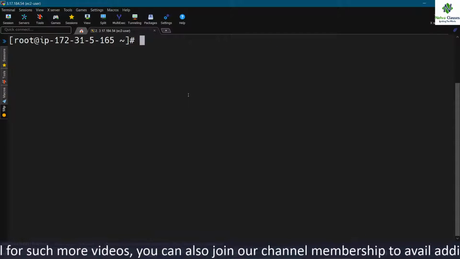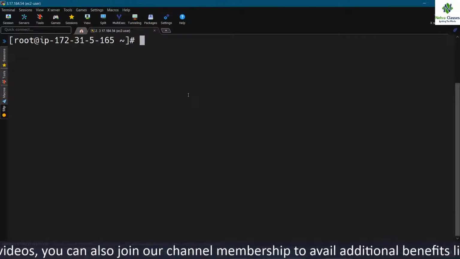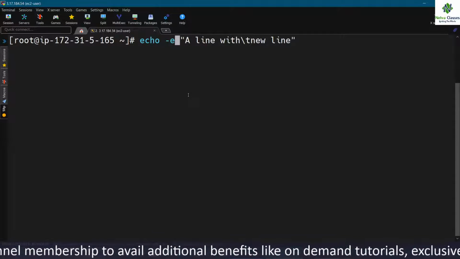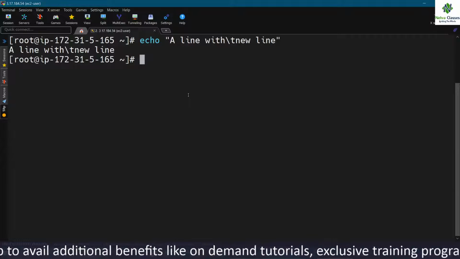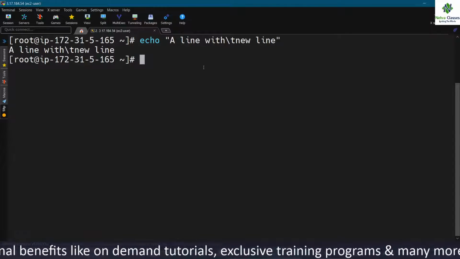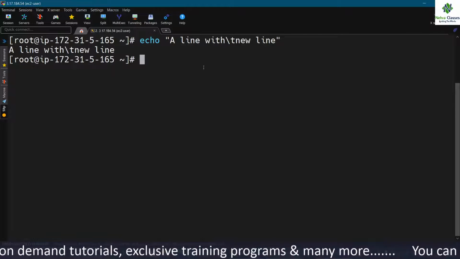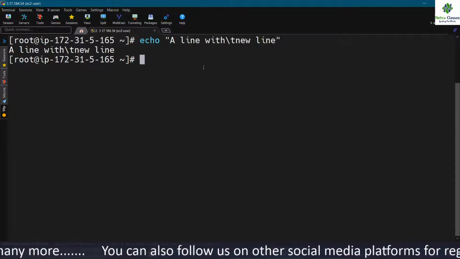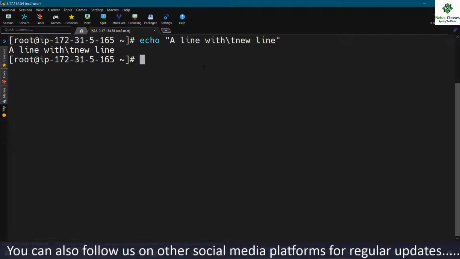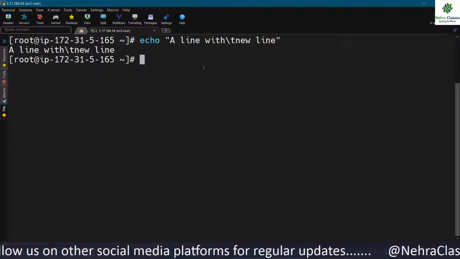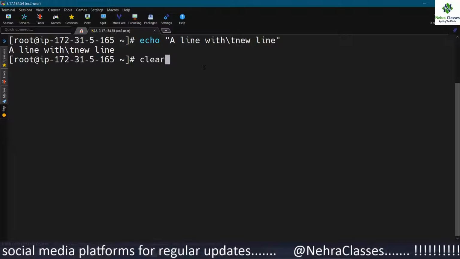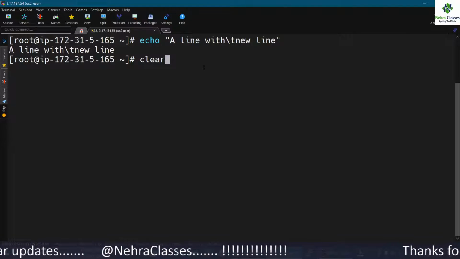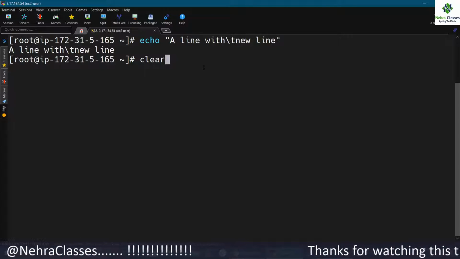No, only echo command will not do this. If you will simply use echo without option -e, then it will not work. It will be printed as it is. So that is the difference. That option will be enabled by using echo -e command. So there may be some more characters and you can know about them. You can watch my shell scripting tutorials. There I have explained them in detail. So you need to only know that we use option -e along with the echo command to enable the backspace or the special escaping characters.